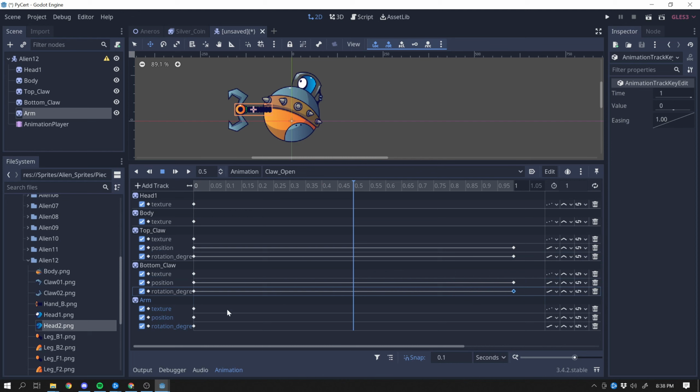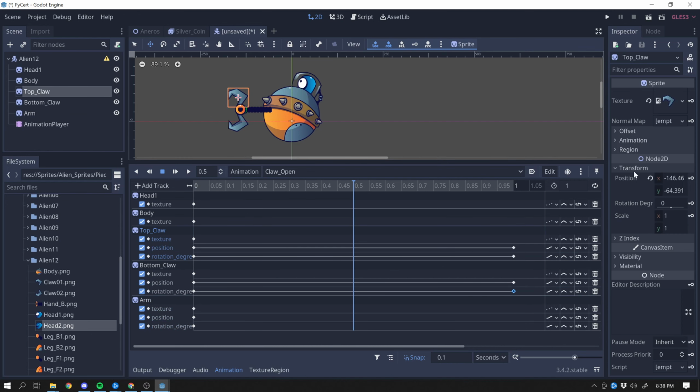of this animation, I would come to the top claw, and let's say I want to, let's rotate it. And click this rotation button right here, and I can rotate it like that. And then maybe I want to move it so it looks like it's closed. Then I'll go to the bottom claw and I'll rotate it and I'll move it. So now it's closer to being closed. Maybe go to the top one and rotate it a little bit more. There we go. All right.